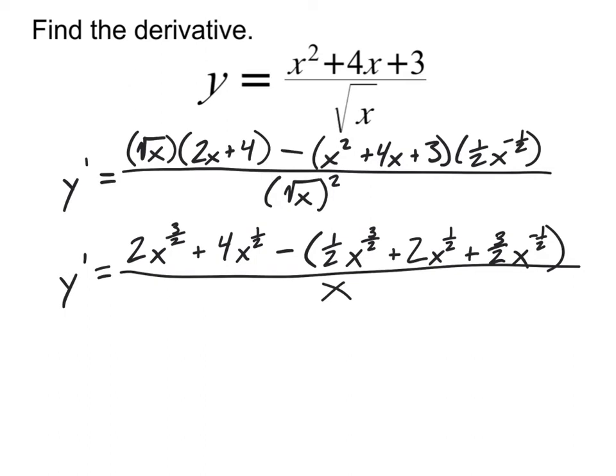And we can keep going from there, right? So let's go ahead and go at least one more step. If I combine like terms now, you notice I got a couple of them that are the 3/2. So 2 minus 1/2, that's going to give me 3/2 x to the 3/2. All right, and then I do have a few of them that are x to the 1/2. And so 4x to the 1/2 plus 2x to the 1/2 gives me 6x to the 1/2.